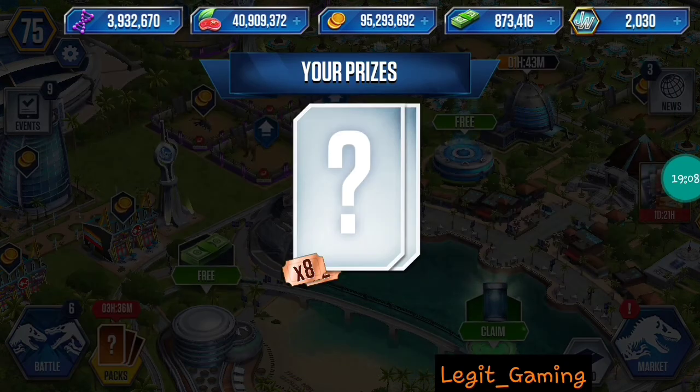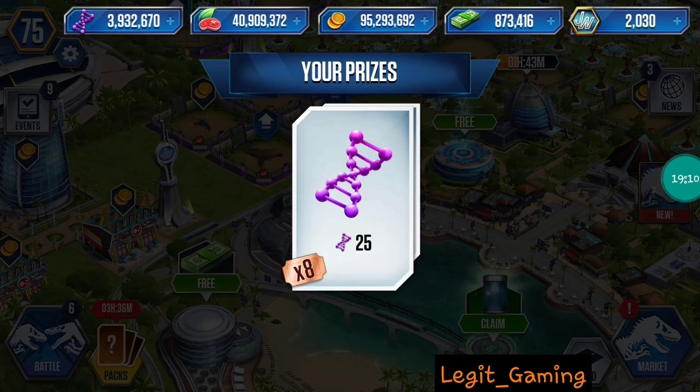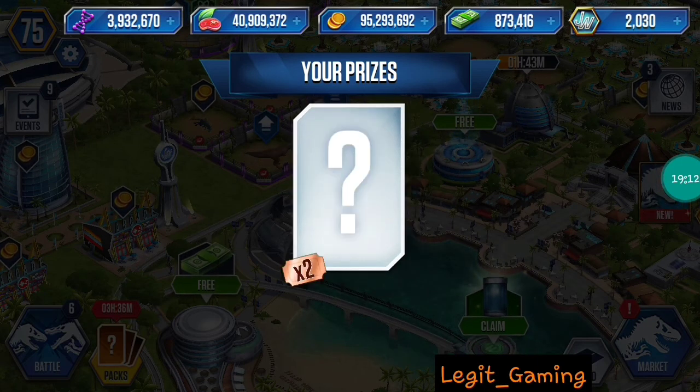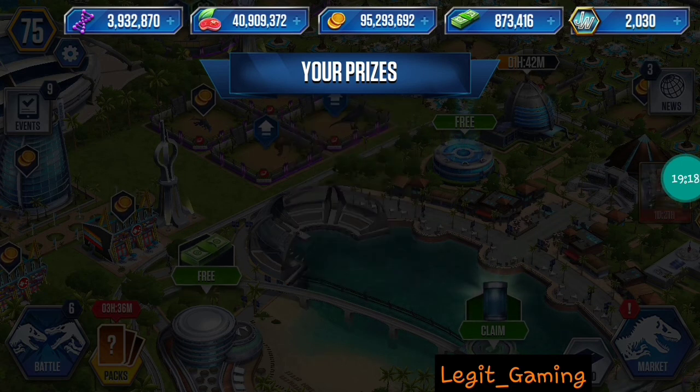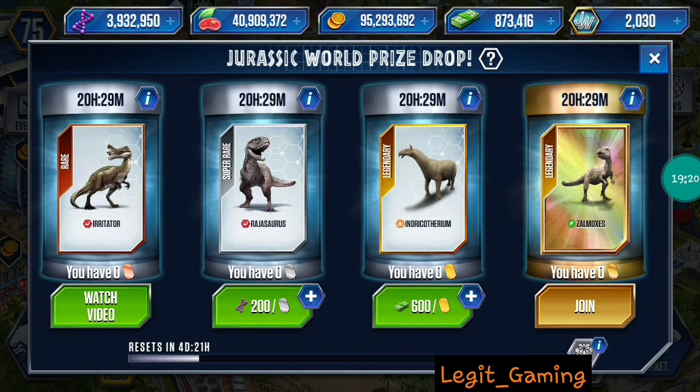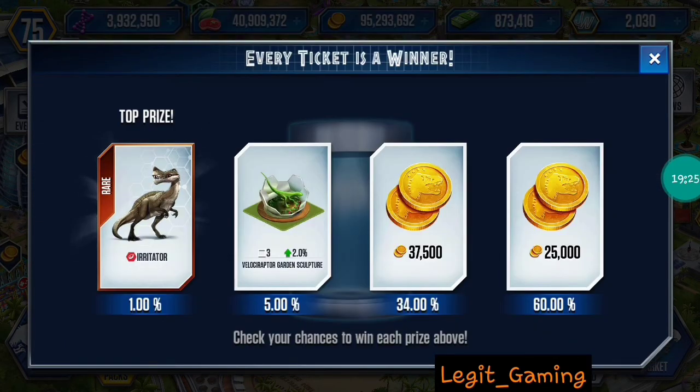We got 8 of 25. It's not a bad deal. 200 DNA. 2 of 40. That's 80. And the next one is coin statue dinosaur.